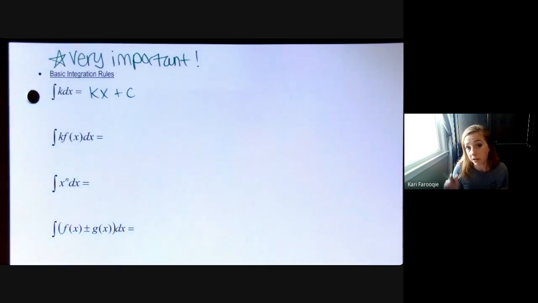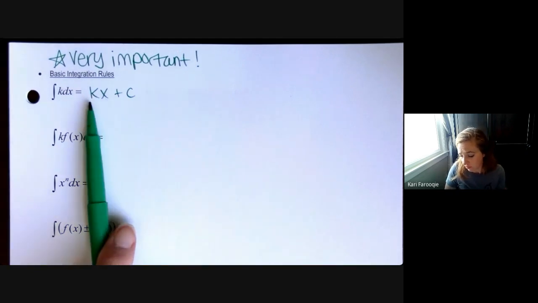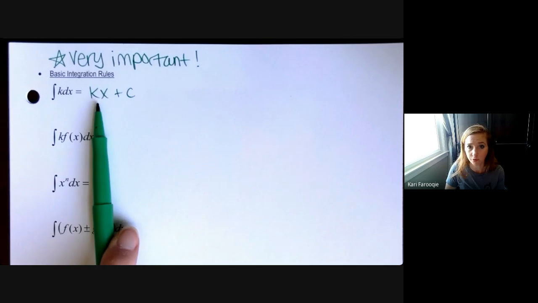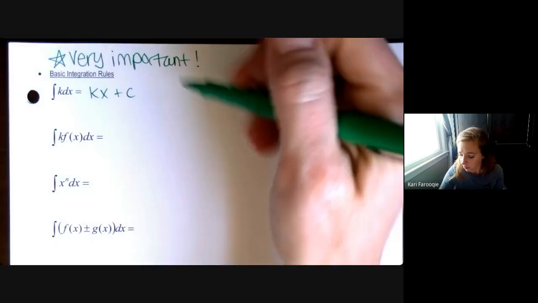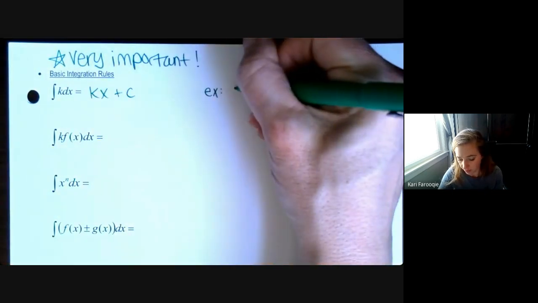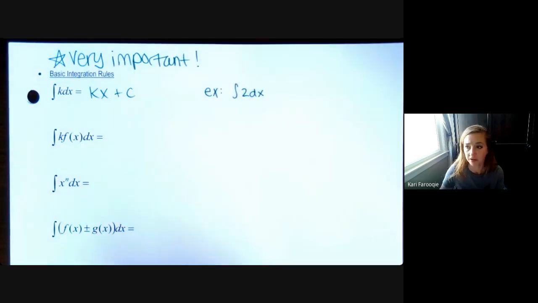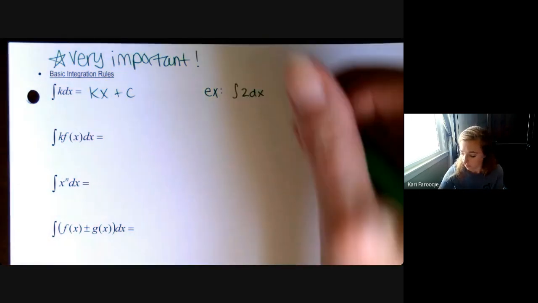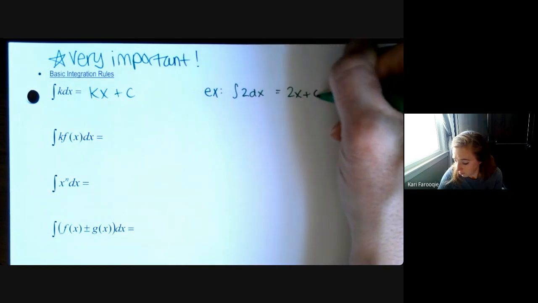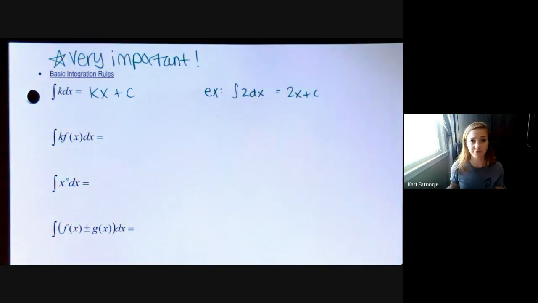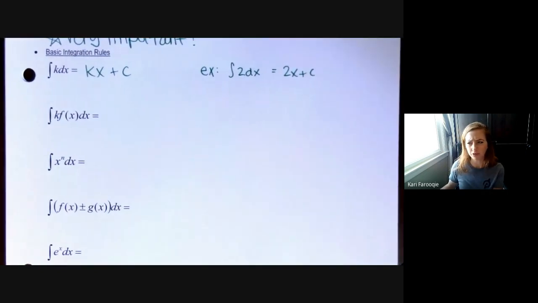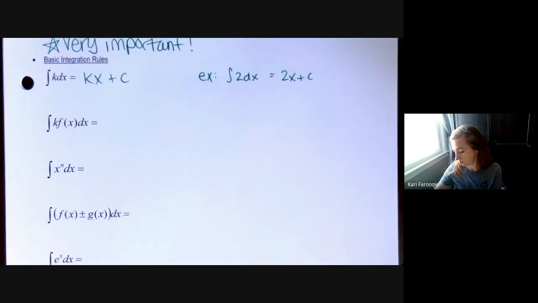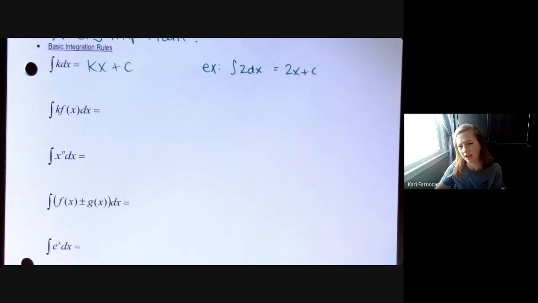And again, always go back and make sure this checks. So if I was to take the derivative of kx, well, the derivative would just be k. And that's what you're seeing inside the integral. Don't forget your plus c. So an example of something like this would be, let's say you had the integral of 2 dx. Well, if that was the case, this would just leave you with 2x plus c. That's it. That one's a pretty easy rule to work with. Even though it seems like a really straightforward rule, I still have students who get really mixed up on it. So all of these take some practice.